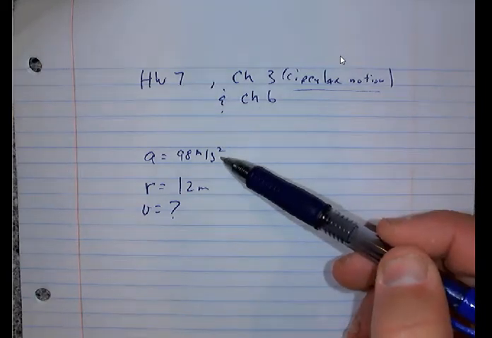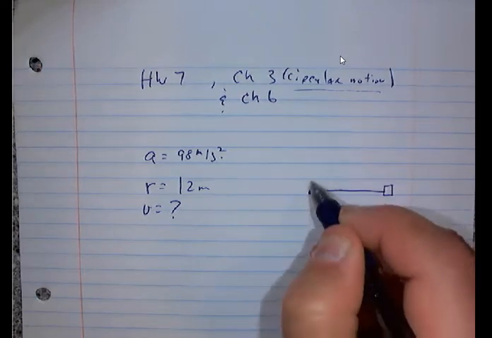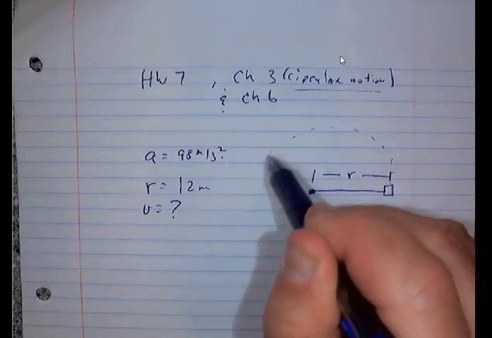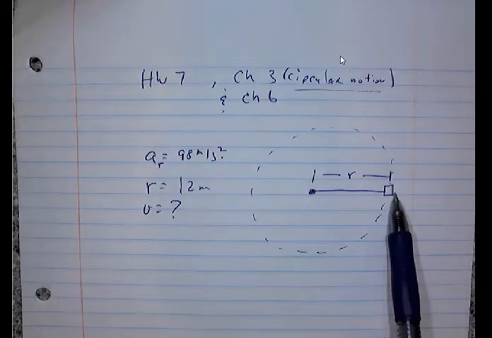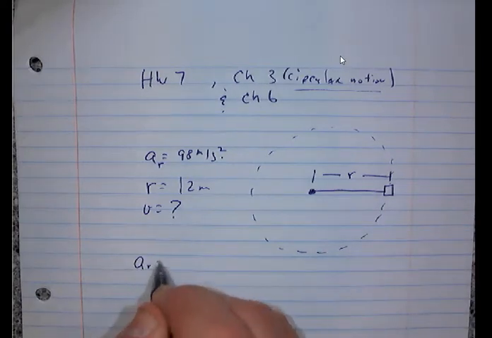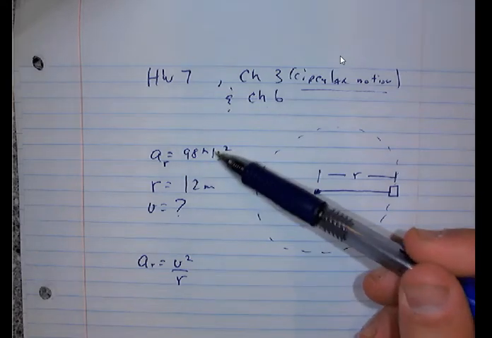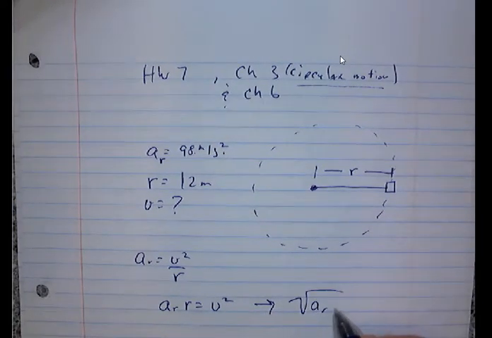The acceleration is 98 meters per second squared. The distance for the arm of the centrifuge — r is the distance from the pivot point to the item actually rotating — and this rotates around in a circle. The direction is continually changing, even though speed is constant, so there is an acceleration. I call this radial acceleration — acceleration along the radius towards the center. The formula is v²/r. They give us r and acceleration, so we solve for speed: a_radial times r equals v², then take the square root. The units turn out to be meters per second.